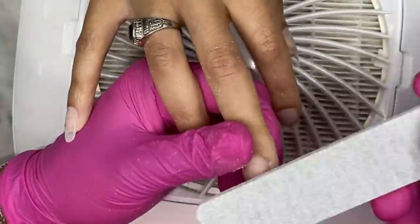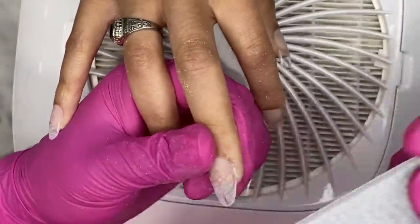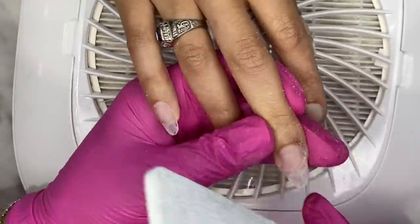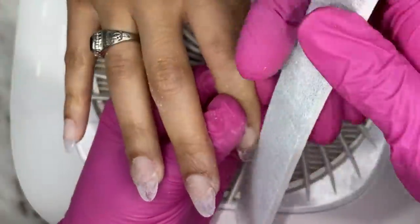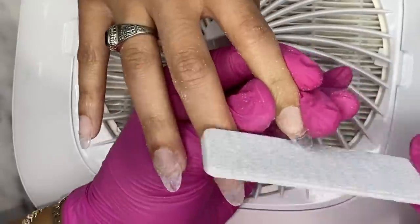She works at a hospital, she's a nurse, so of course she can't wear her nails super long, so I feel like this was a nice length and shape for her to wear. That way she doesn't poke through her gloves, because usually she wears the little nails. But of course, with her working at a hospital, that's impossible to do. So I feel like, again, this was a good shape.